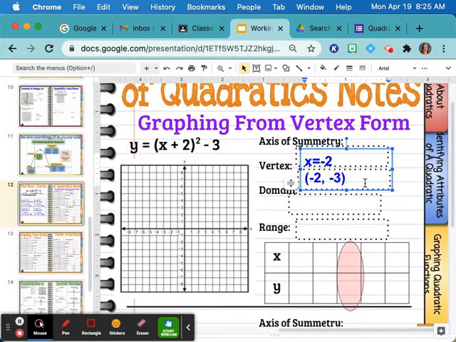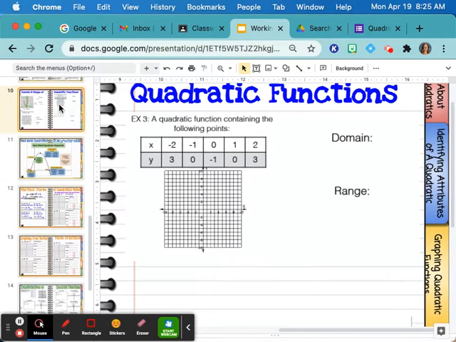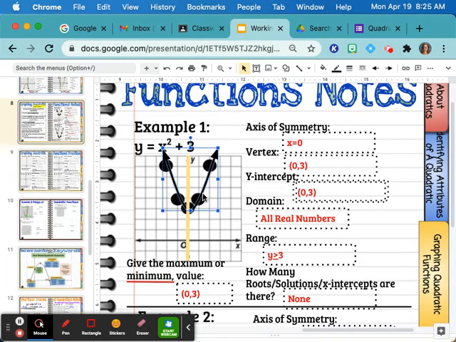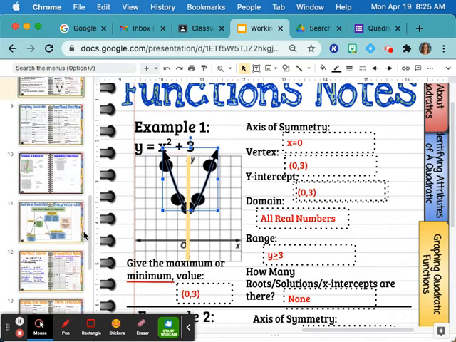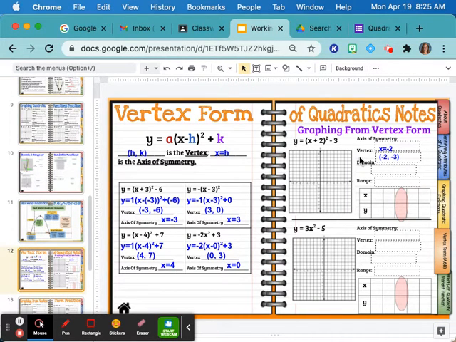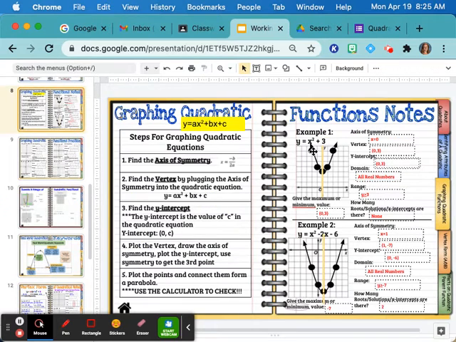Okay, our domain. What's our domain going to be? Should we go ahead and graph it? Yeah, let's graph it. Where have we graphed them before? We've graphed them over here. I need that parabola, because I guess we don't have one on this. Do we have one out to the side? Nope. Okay. So I'm going to copy it from the other slide and do 2 of them. And then I need some points too in my axis of symmetry.